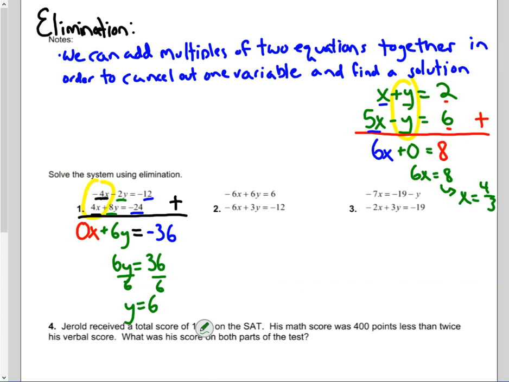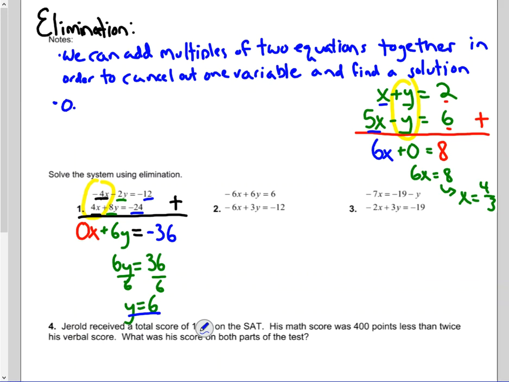So we found our y, we need to find our x now. Once we find this one variable, our next step is just going to be to plug back into any of the original two equations to solve for that other part of the ordered pair. I'm going to put that in our notes before we actually do it in this example.